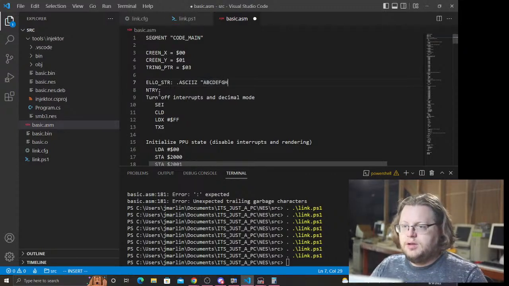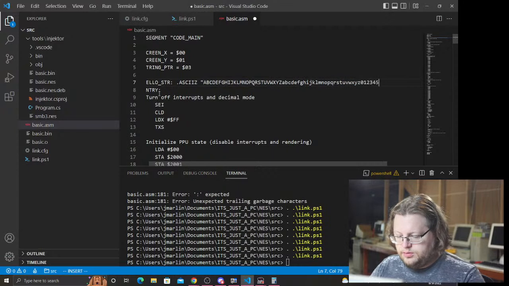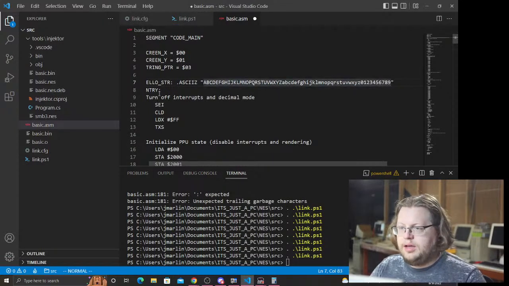So we'll do all of the uppercase characters, and all of the lowercase characters, and all the numbers. That is good enough for me. We'll add other punctuation as we need it, but at the moment we're just going to have uppercase letters, lowercase letters, and numbers.